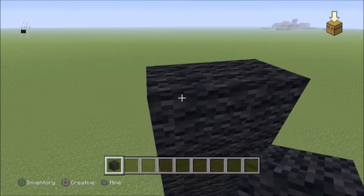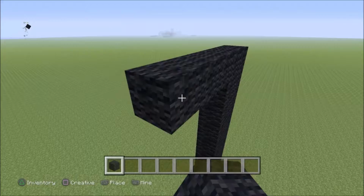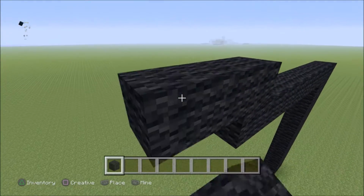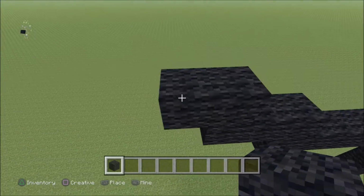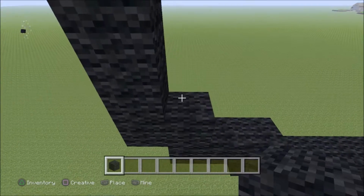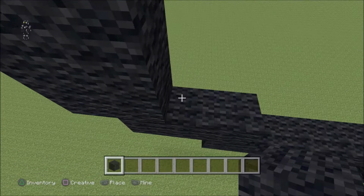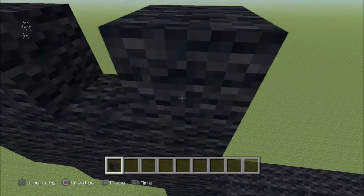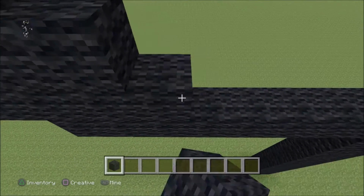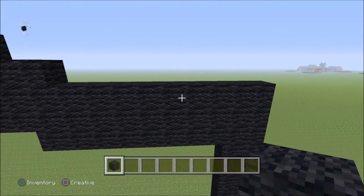Then I'm going to go to the left side, and you want to go across 8 blocks to the left. You then want to go up 1, left 2, up 1, left 1, up 3, go to the next layer along to the right, so this one here, and you want to go up 2. Next layer along, you want to go up 2 again. Up 2 again. Up 2. And then on this bottom layer, you want to go all the way across. You want to repeat this going back to the left. So you should have something that looks like that now.